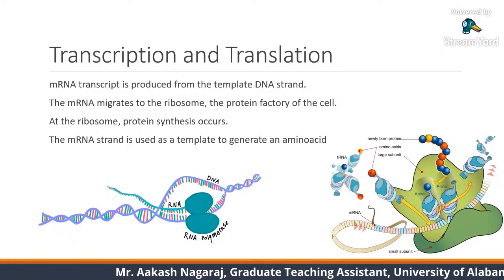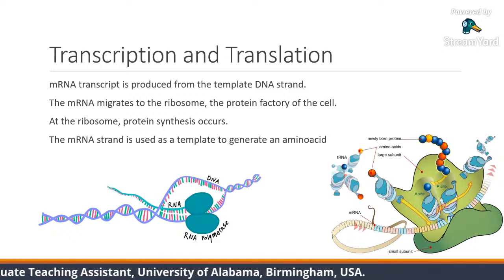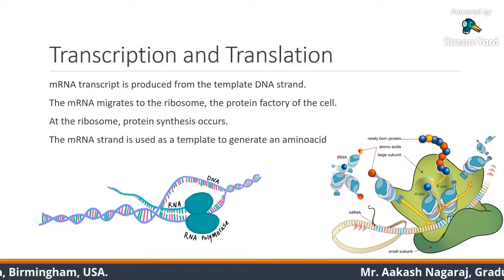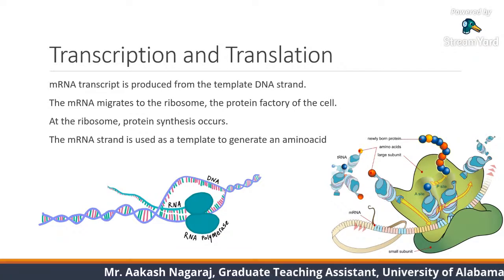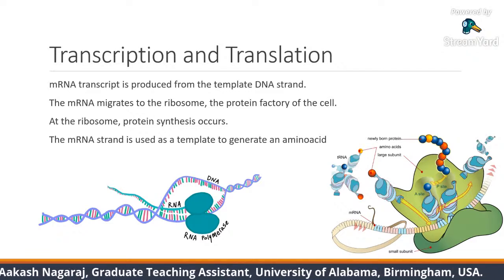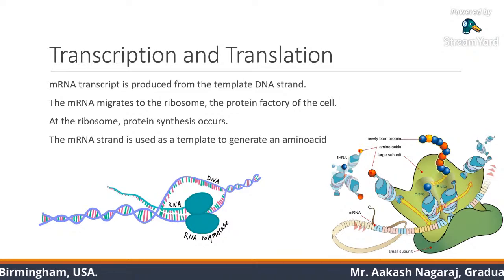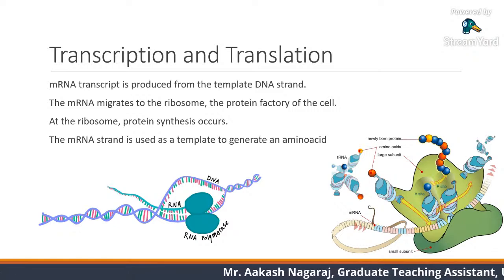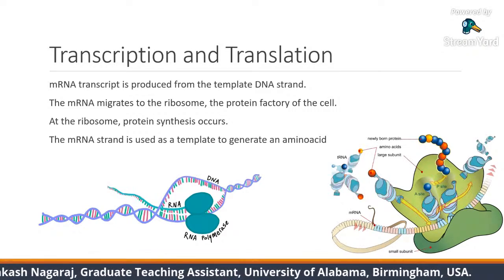This slide also describes the transcription and translation process. So the mRNA produced at the nucleus is transported from the genome to the ribosome. The messenger RNA is produced at the nucleus. That's where all the DNA is. This image shows the description of the process.